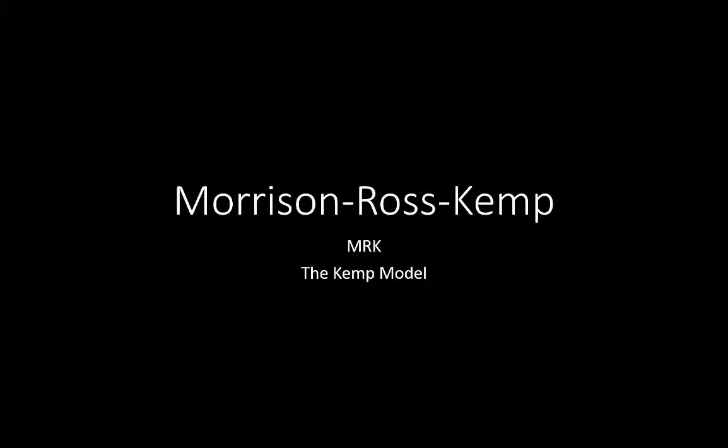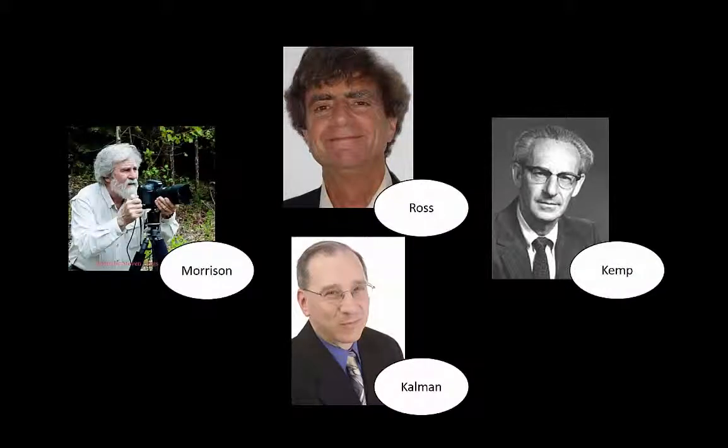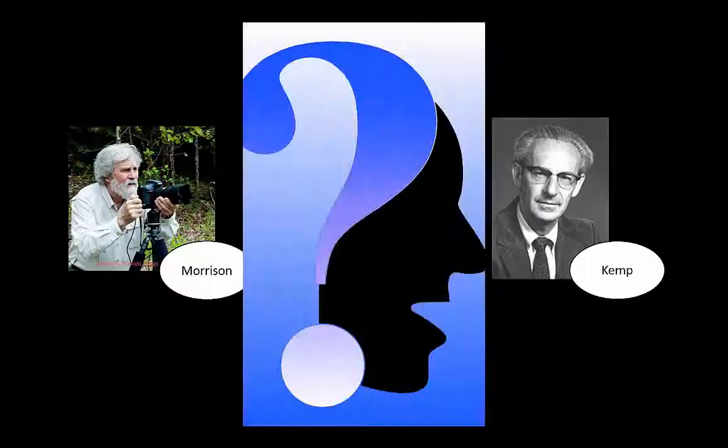The Morrison-Ross-Kemp model of instructional design goes by many names, including MRK, and in honor of the original design creator, the Kemp model. This model was first created in 1985 by Jerry Kemp. Gary Morrison, Stephen Ross, and most recently Howard Kalman have contributed to the development of the MRK model.